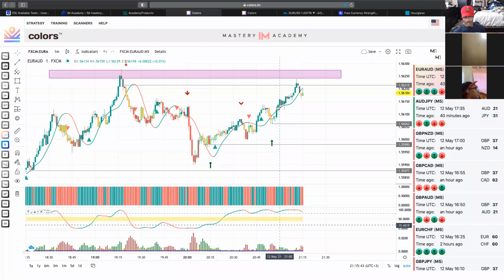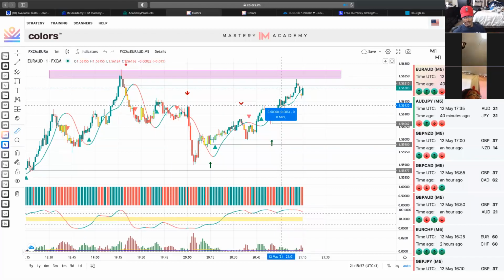So boom, right off the top of this candle, I could have done a 3-minute trade, 5-minute trade, really just depending on what your preference is. And we would have just slightly went out of profit before it took off, right? And that's just one example. So let's just keep looking around for some more.